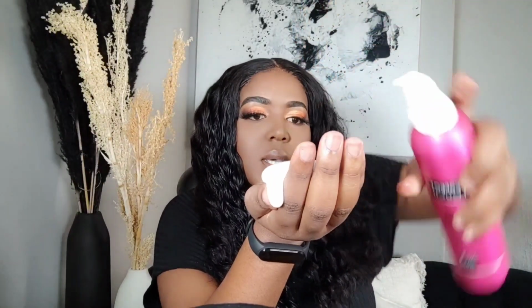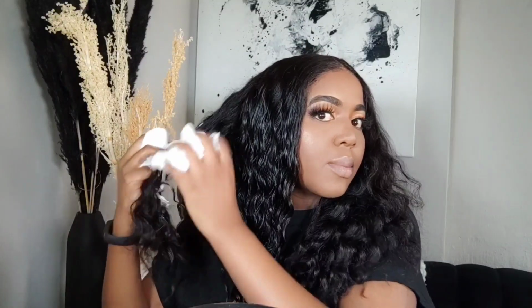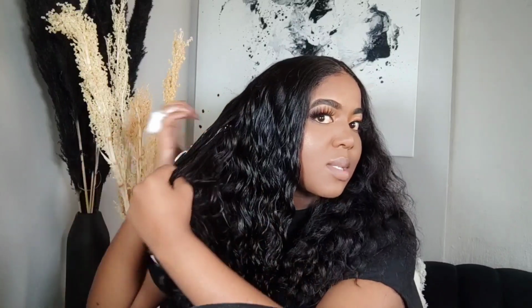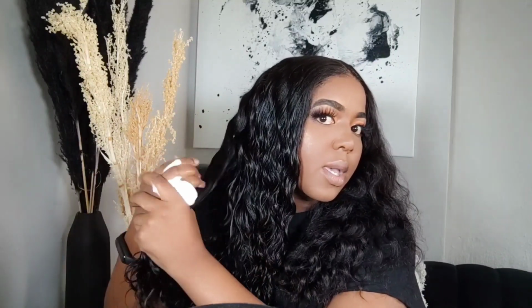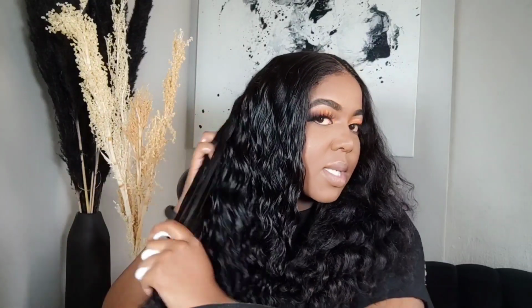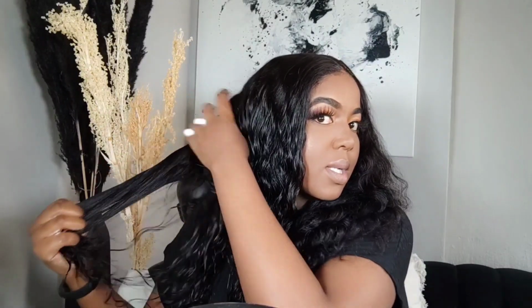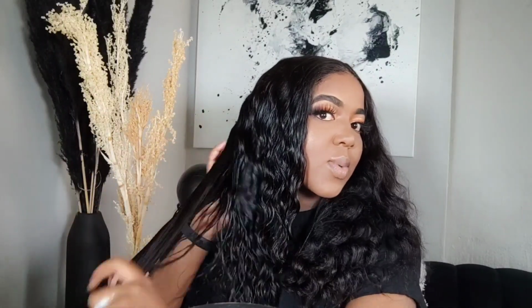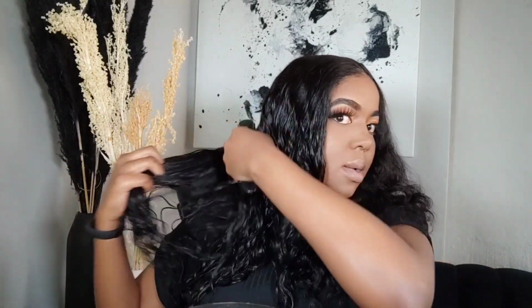Then the Perfect Touch Curl Defining Mousse, and I'm just going to do that. This is a mousse that is made to define curls, okay? That's why I'm not using the Stronghold styling foam from my company. I'm using this one because it's made to define curls. I'm going to spread it through the hair. This can get messy, so please keep that in mind, because the mousse kind of goes everywhere. It's one of those mousses that just keeps growing.